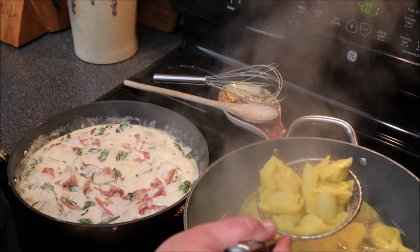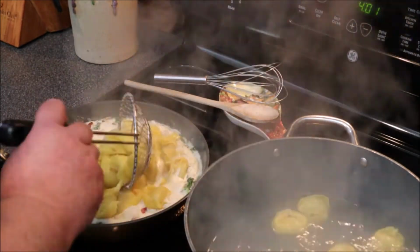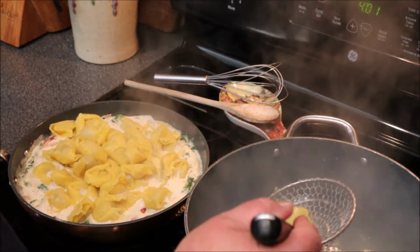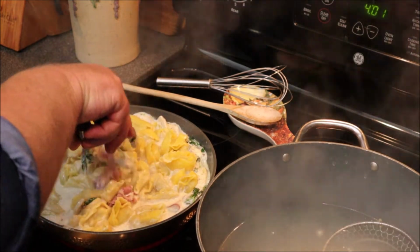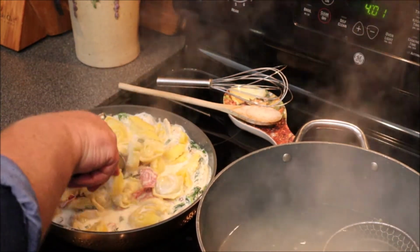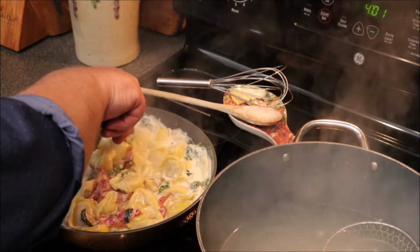Okay, so I'm going to drain these right into my sauce. There we go. All right, so I'm just going to fold this in and finish off those last few seconds of cooking time, that tortellini right in this sauce. Then we're going to plate it up and we're going to give it a try.